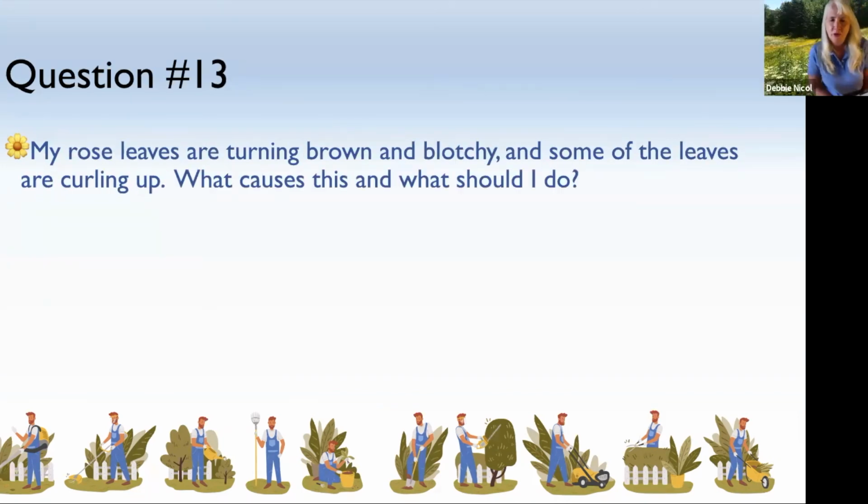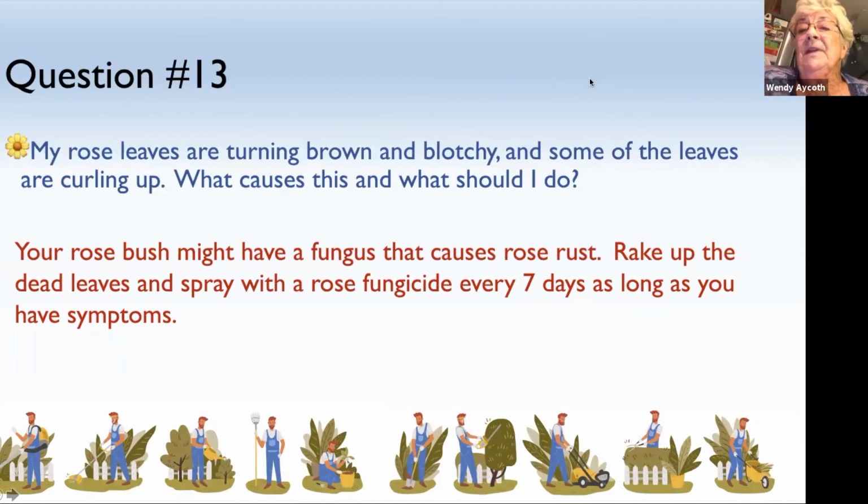Okay, the next question was about roses. I know, Wendy, you had submitted this one too, about leaves that are turning brown and blotchy and curling. I think that was a fungus too. I think it was rose rust that causes them to curl up from the sides. It's not black spot, it's nothing like black spot. It just gradually creeps into the leaf and it starts to curl up and go brown. I think that's what it is.